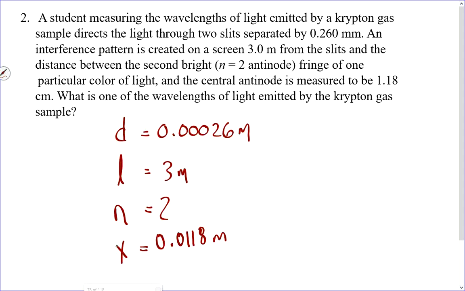What is the wavelength? Well, the wavelength is xd over nl, but before we do anything, are we allowed to use this formula? I call this the shabby formula. It's garbage. It sometimes works, and in my mind, I hate something that I can't rely on. But there's a reason we use it, okay? Can we use it? Well, we can only use it if the angle is less than about 10 degrees.